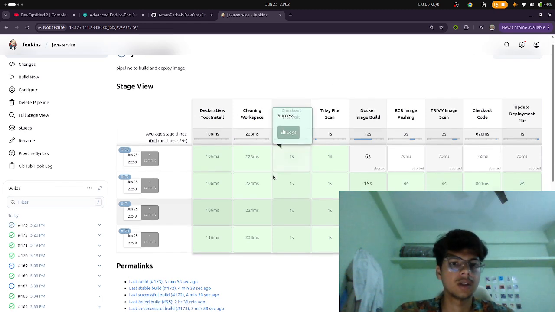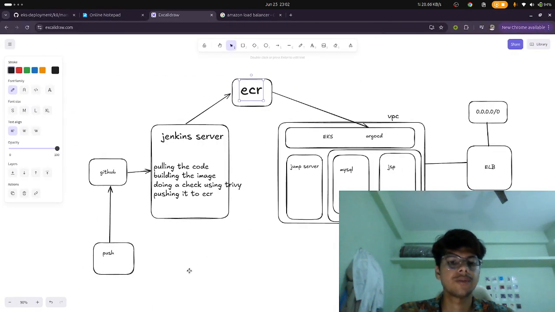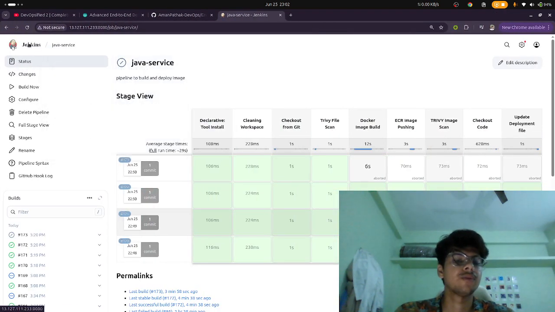And for creation of all these nodes I have created Terraform files. There is one Terraform file for the Jenkins server, and another Terraform file for this complete VPC along with the jump server. So this was the architecture of the Java service.